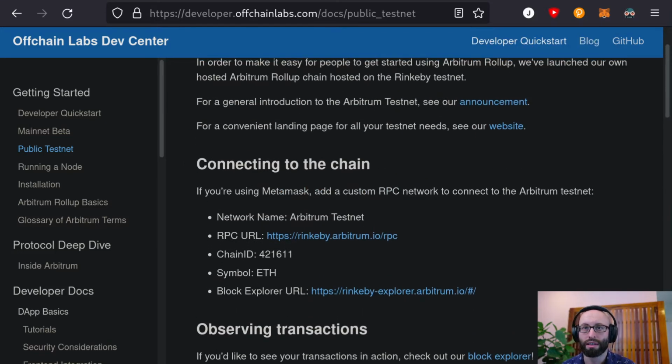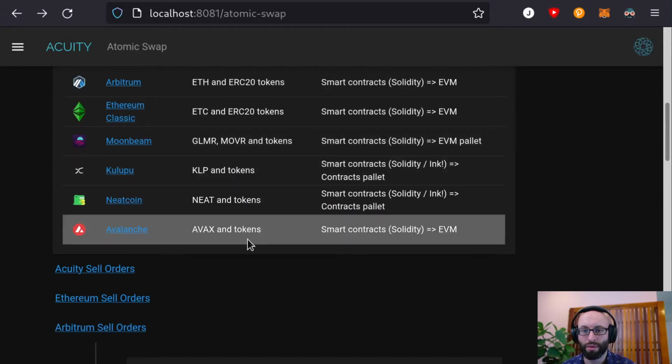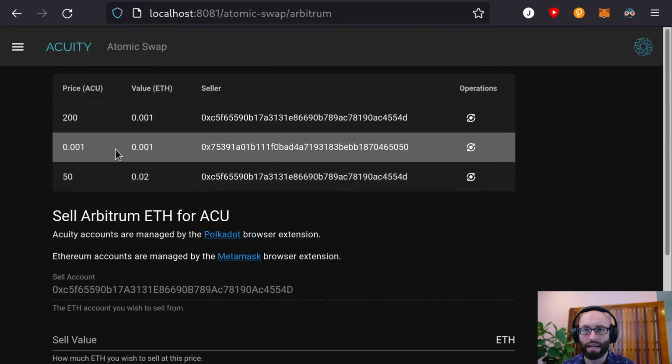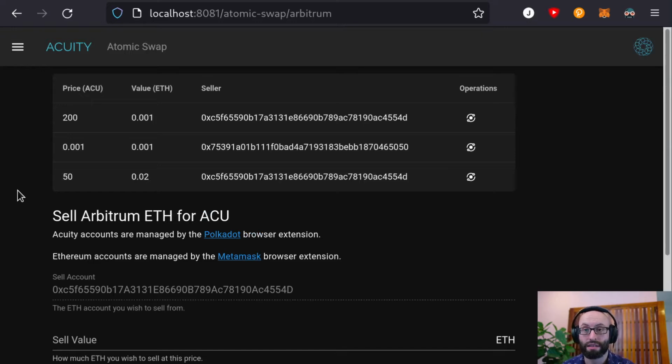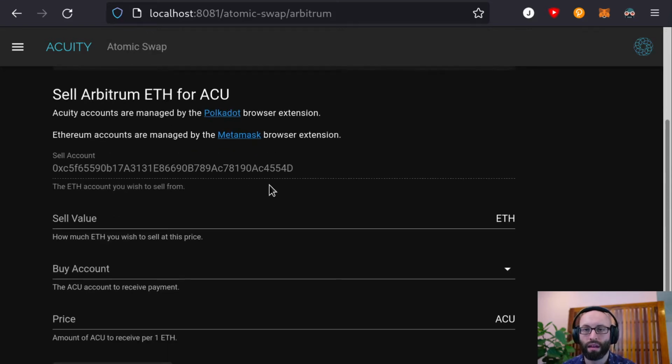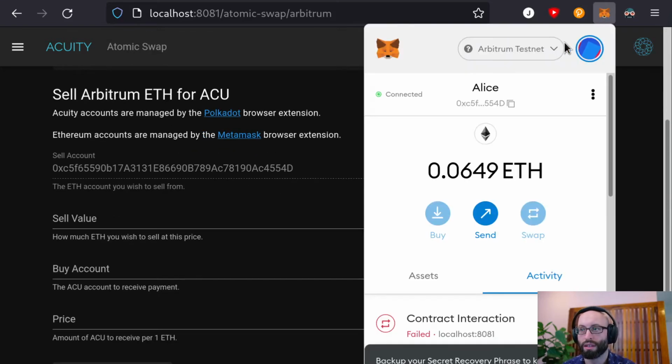Okay, so I'm going to give you a short demo of actually selling some Arbitrum testnet ETH for Acuity testnet. We're going to start with Alice, and we're going to sell some of Alice's test ETH.